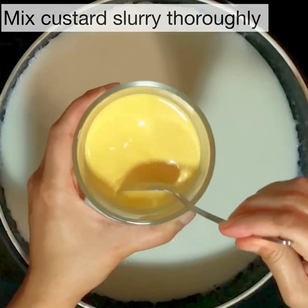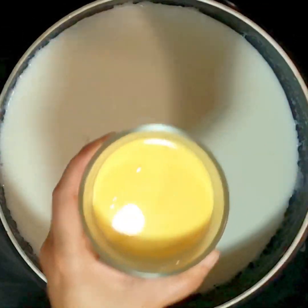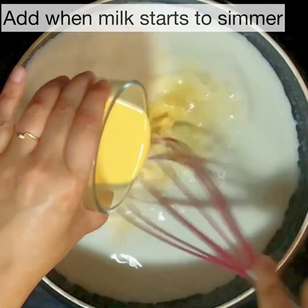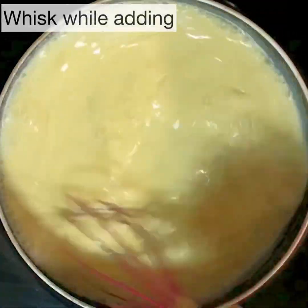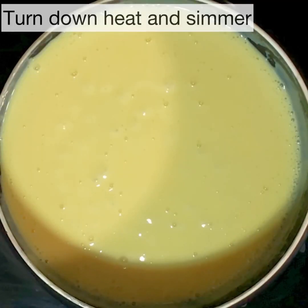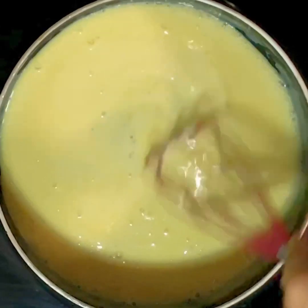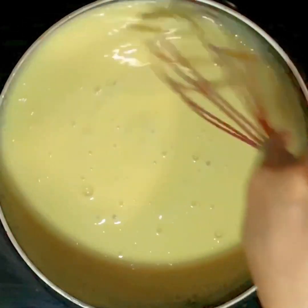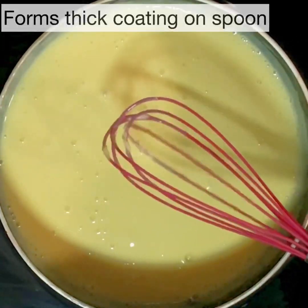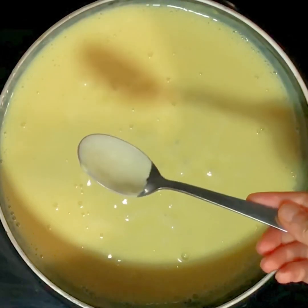Once the milk starts to simmer, give the custard slurry a quick stir to make sure that there are no clumps. Drizzle the slurry into the pot while constantly whisking the milk. The milk is going to start to thicken almost immediately. Turn down the heat and let it simmer for 2 to 3 minutes. Make sure to constantly whisk so that the custard doesn't stick to the bottom of the pot. You know that the custard is ready when it forms a thick coating on your spoon, like that.